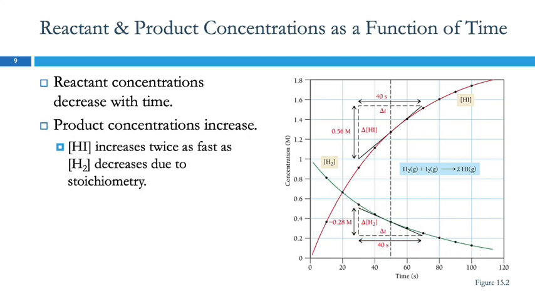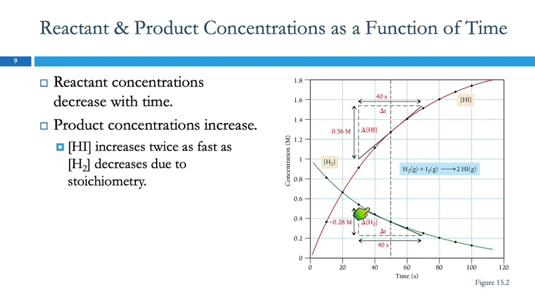The rate of the reaction is the slope of the line. And you'll notice the slope of the line is changing as time goes on. And that's why we start out talking about reaction rate, because that's easier to understand. But an actual reaction rate is not very meaningful because even in the same beaker, as soon as the reaction starts and you've got products being formed or reactants going away, the rate changes. So if we look at how fast H2 is going down, that's the slope of the line.